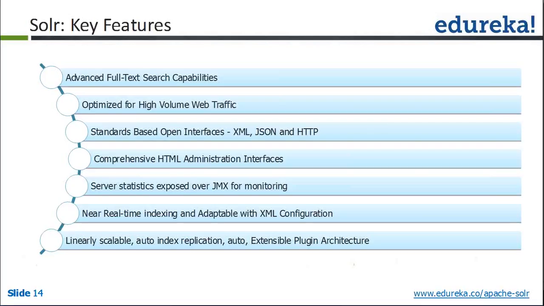It is pretty much optimized for high volume web traffic. So it is very robust for the high number of reads which could happen on your website. It provides you with all the standards-based open interfaces like XML, JSON, and HTTP. So you can push in the data, and you can receive the data in similar formats as well. This is a little different from Elasticsearch, as Elasticsearch only supports JSON.